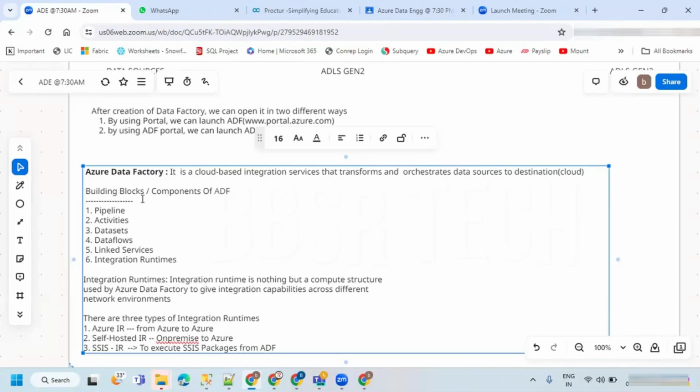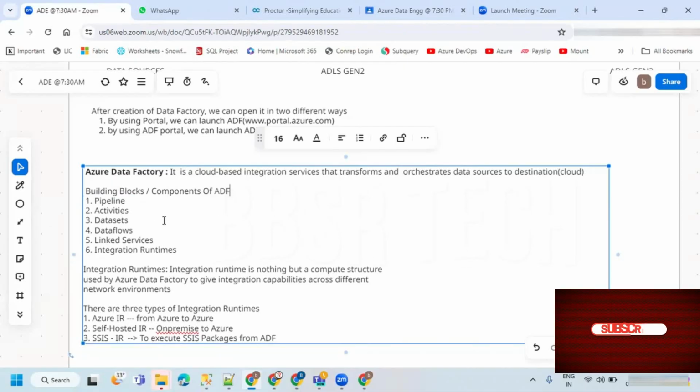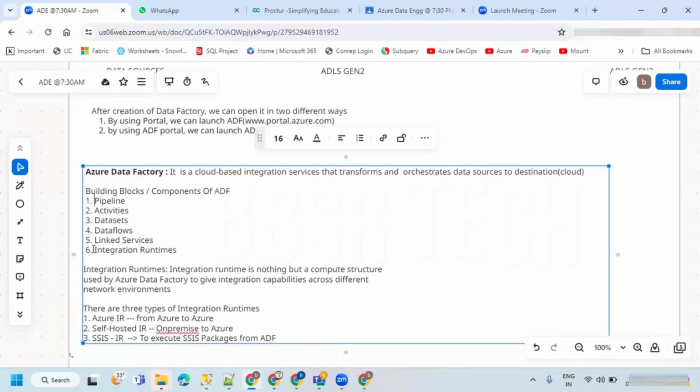Components of ADF. Okay, so I'm just talking about integration runtime.